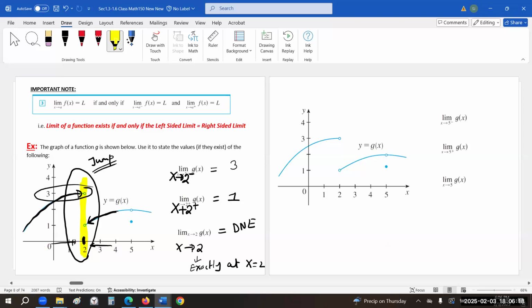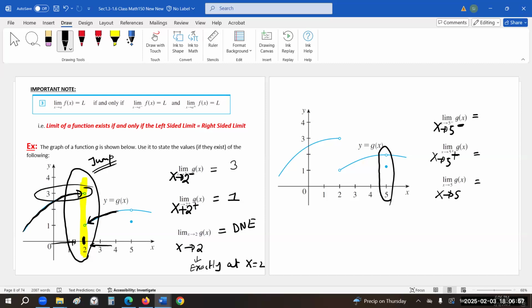Then to this one. You are looking at the limit. X is going to 5 from the left side. This is 5. X is going to 5 from the right side. And exactly at 5, what's the y value? Okay, so look at 5. This is 5. Now, when you're walking to 5 from your left side, minus means the left side.